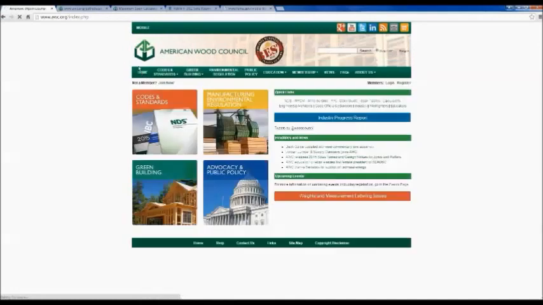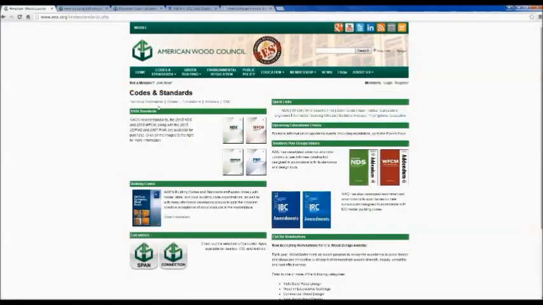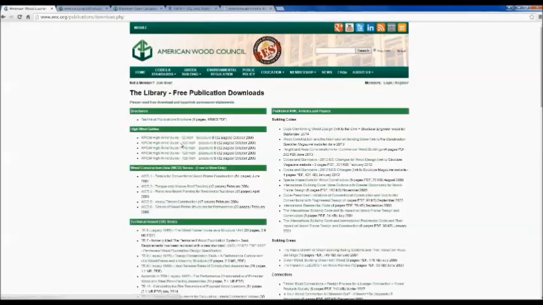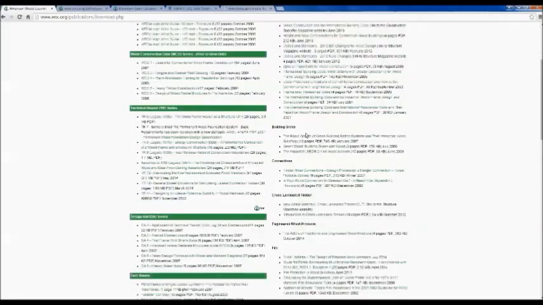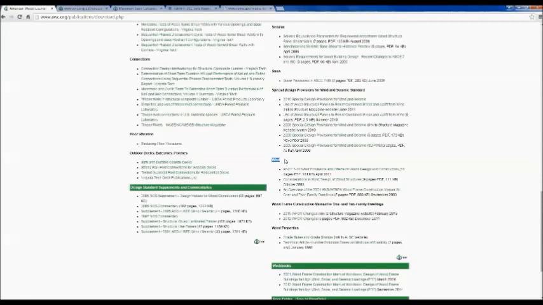So if you're still following along on our website, go to the web page and then go to Codes and Standards. And let's see, what's the quickest way to get there? I want to get to Publications, and then we're going to go to Free Publications. So there's a couple different ways to get here, but if you can get to Free Publications, maybe you do a search on that. Once you get to this Free Publications page, over here on the right-hand side, scroll down on the right till you get to a little topic called Wind.